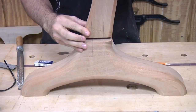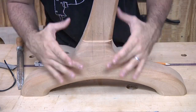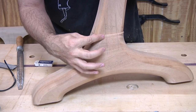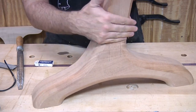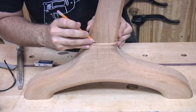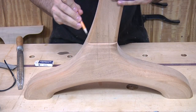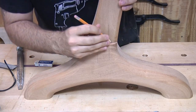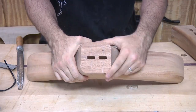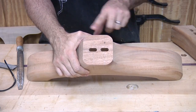Now I'm going to attach the vertical piece to the foot to give you a better idea of what we're up against. You see this little ledge? We have to transition this thicker area into this thinner area, which means this large round over has to somehow transition to a smaller round over. I really don't want to do any carving up here other than a little fine finesse work at the end. So I'm going to start by tracing around to establish my shape on the backside as well. While the pieces are still apart, I now have a nice outline that tells me where that material needs to be removed.